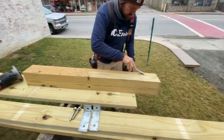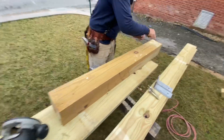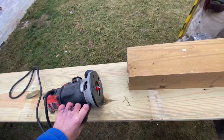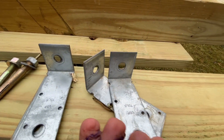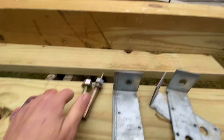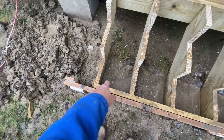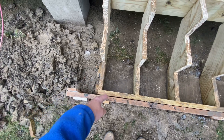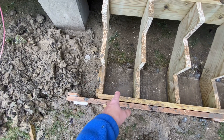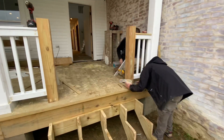I found some already dried six-by-sixes in the basement of my other house — they're going to make the very front two newel posts. I'm going to use a little router bit to take the sharp edges off. We're going to use these 90-degree angle brackets to anchor the base of the post to the concrete slab. These are your standard drive-in anchors. We'll anchor straight down to the footing and connect on two sides with screws. Once anchored to the concrete and connected with a handrail, it's going to be quite strong.